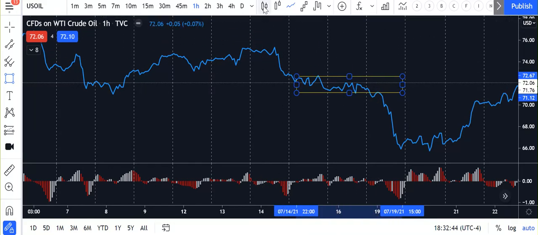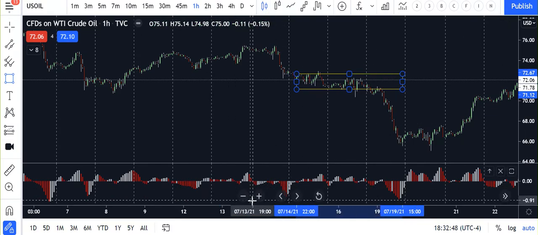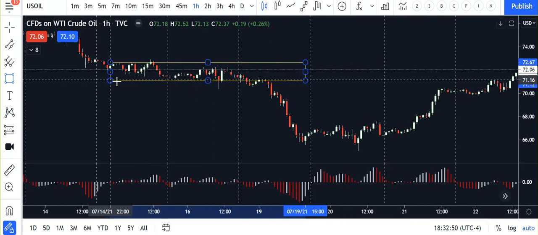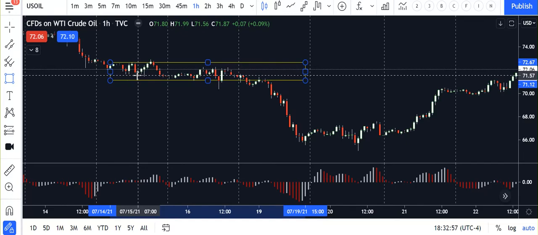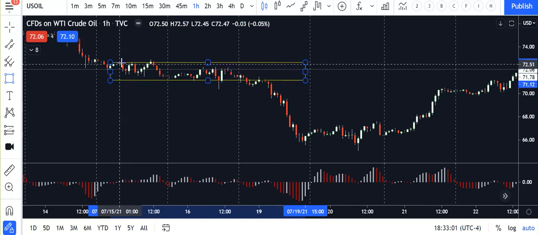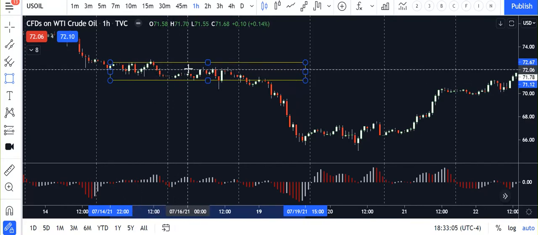And if you're more used to looking at the candles, this is what it's going to look like when it's consolidating. So when you come onto this chart on the 1 hour, you're going to see it looks like the trade is not doing anything, or like I like to say, it's dancing around. It's going up, coming down, going up, coming down, but it's staying in the same little box.